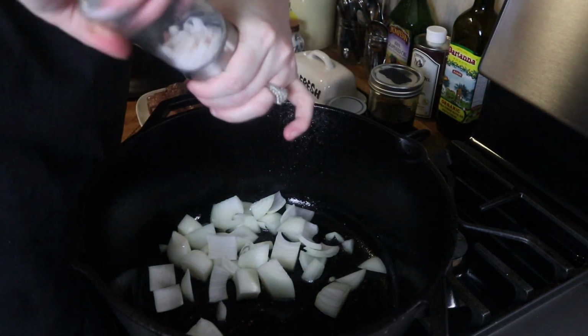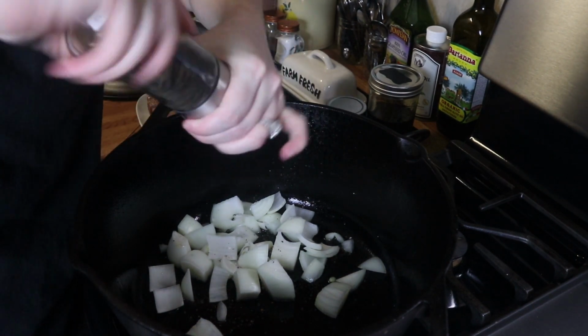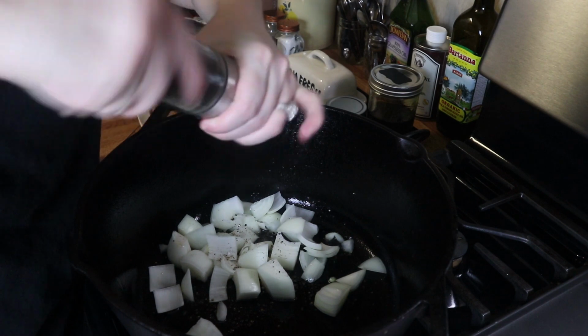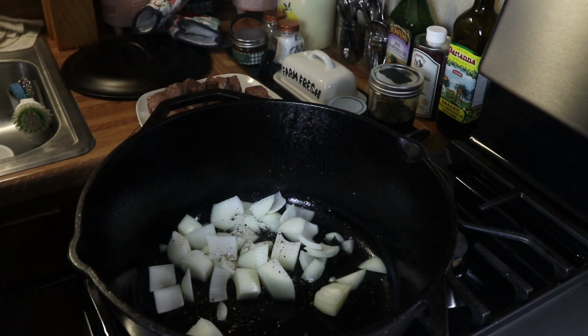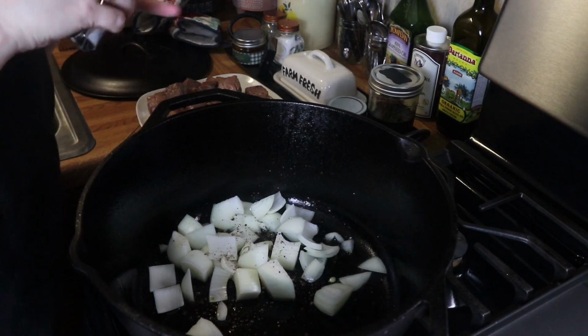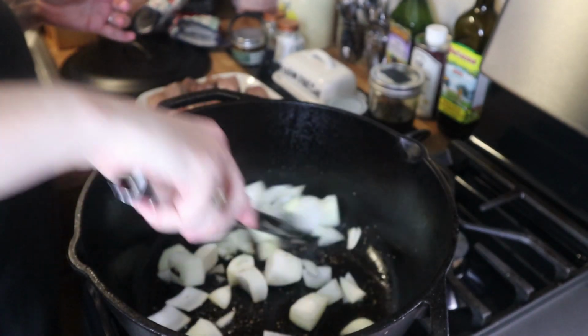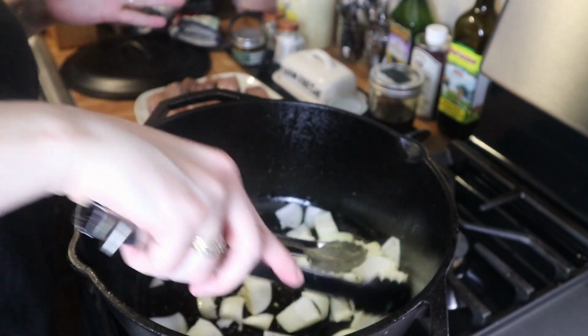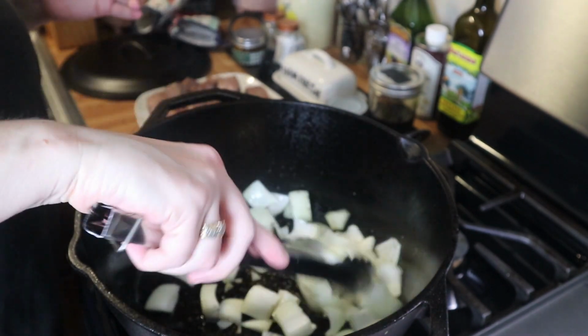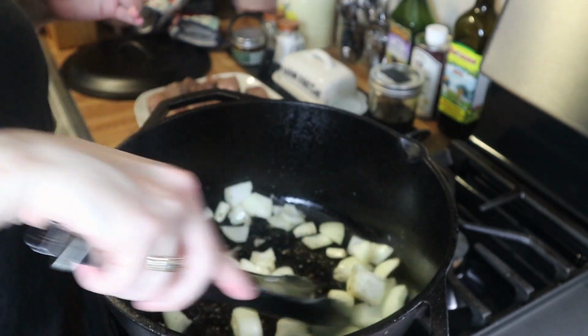a little bit of salt, and a little bit of pepper, and I'm going to cook these onions down until they get tender. And then we will add everything else. This should take about 5 minutes or so. So I'm going to do that, and then we'll come back and add the rest of the ingredients.